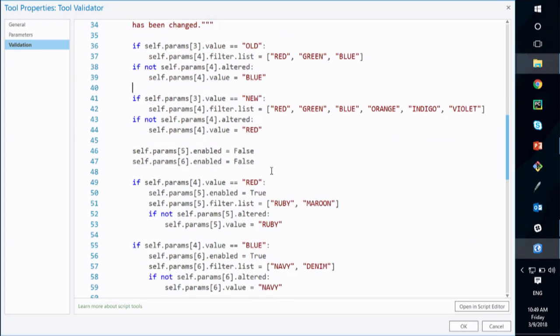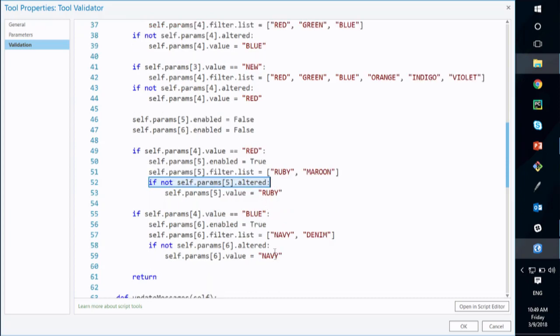You can see here some of those behaviors. If I turn it red, these parameters are disabled, hidden by default. I can enable them to be true, can change filter lists. I can protect my values a little bit if I've made changes, and that kind of thing as well.